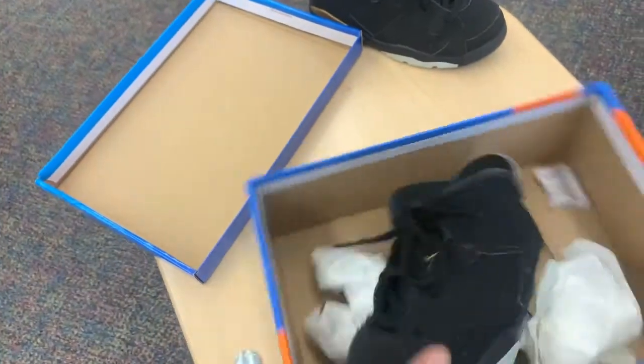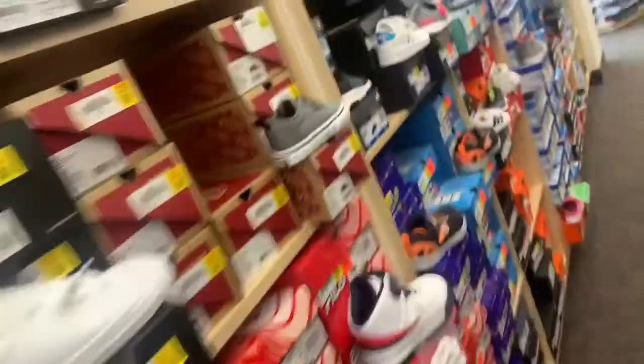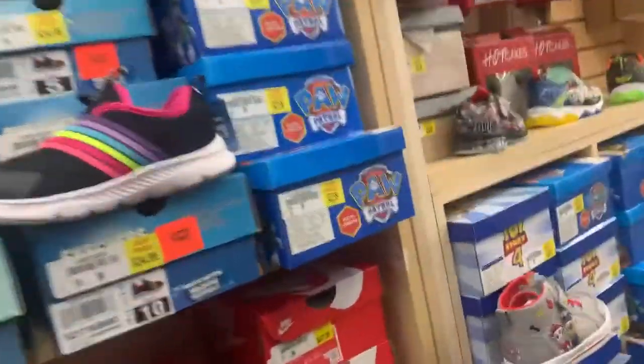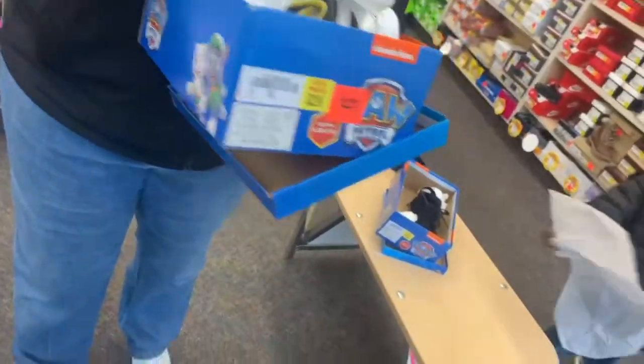Tyron said he don't want the J's no more. It's 22.99. That must be only that size. Let me see. One at $16.98. Oh, it's this kind. These right here, cheaper, but I don't like these. They look the same to me.